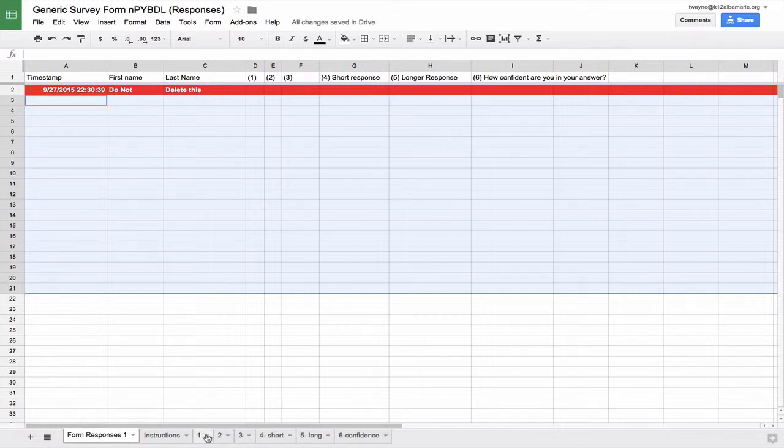So as the students enter information, it'll fill this up, and when I go to these other tabs, they're going to have that same thing where it's going to say reference, reference, reference, reference, and I'll have that kind of problem. But now I know what to do. I just fill it in, and I'm ready to go. And that's how you use the Google form that I created.